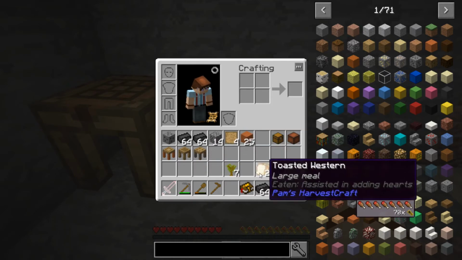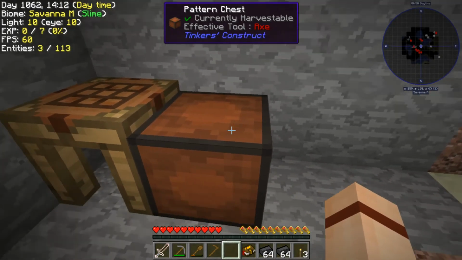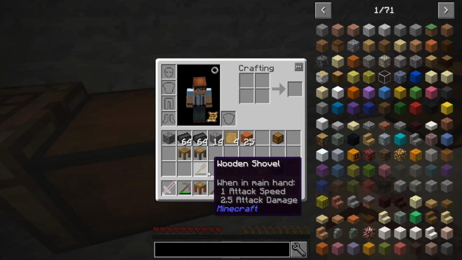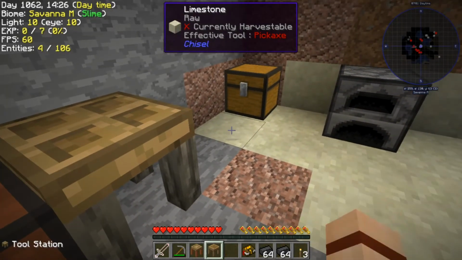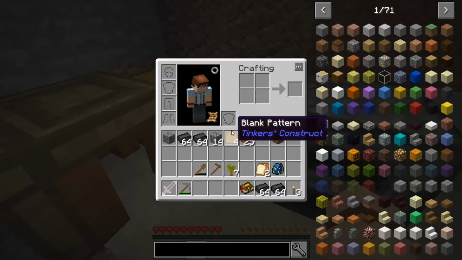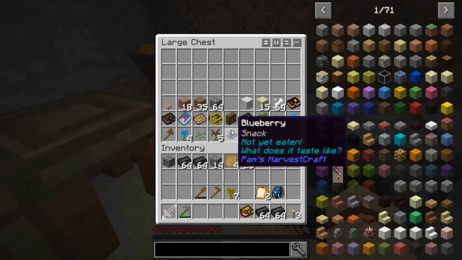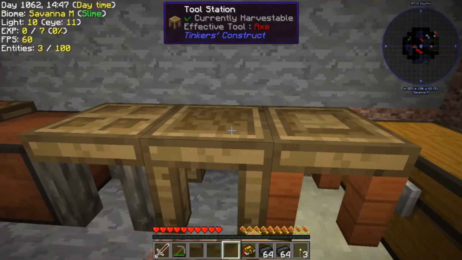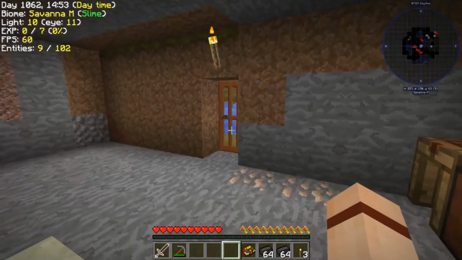So I'm not certain what order all these things are supposed to be in. I'm just going to go ahead and put that there. And put these other three things down. And I'll rearrange them later when I figure out how I should properly do this. But at least they're out of my inventory for the moment. And we can set this tool station, stencil table, and we just go ahead and put those stencils in there for the time being.